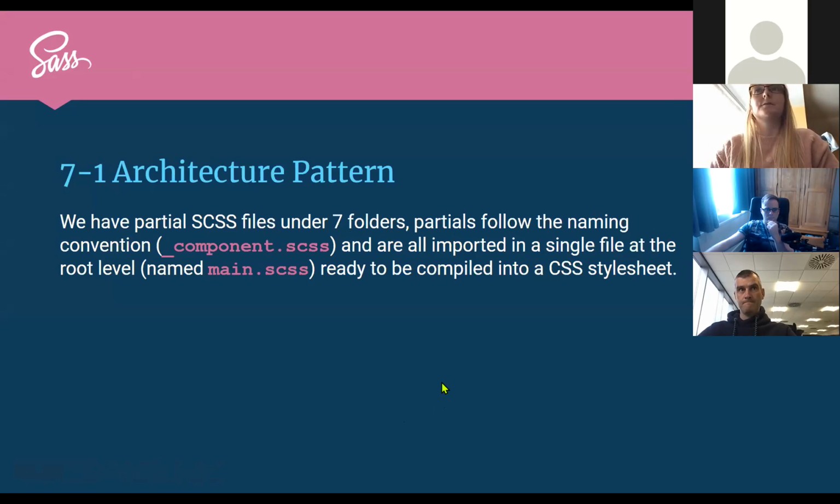So we actually use a 7-to-1 architecture pattern. This is where we store partials inside of 7 folders and they are imported into the main CSS file for compiling. The actual partial naming convention is underscore and then the name of the partial.